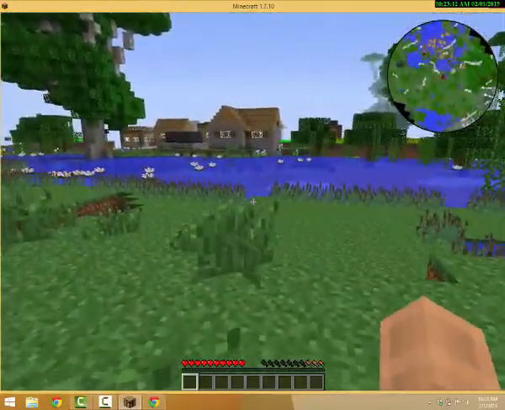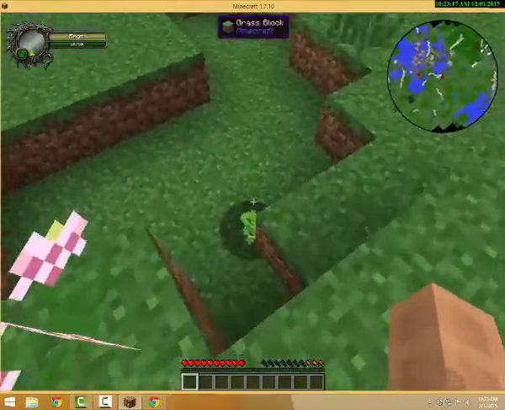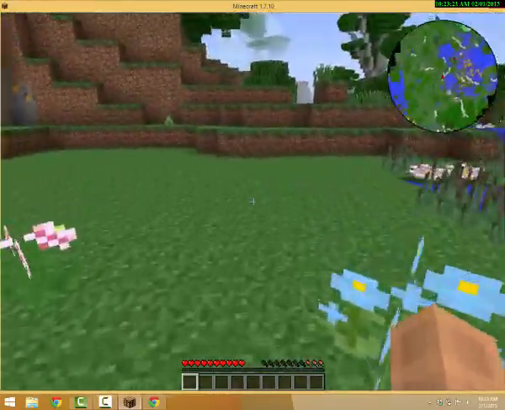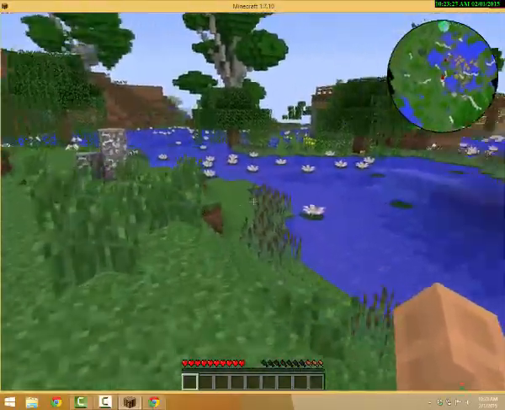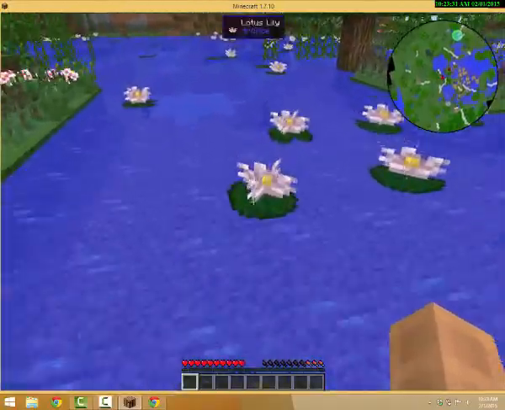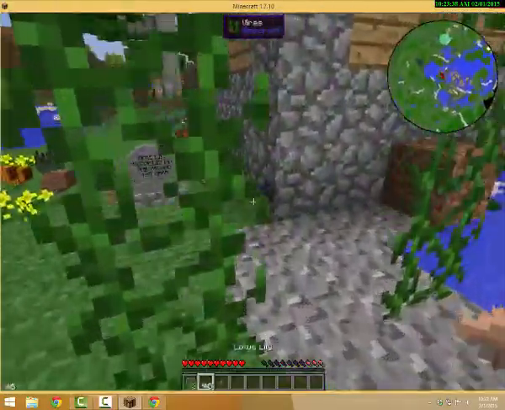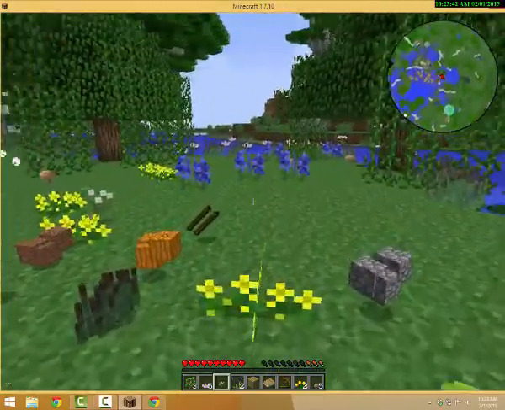Froggies. Boop. Ooh, it tells me what mod they're from. Project Zulu. Probably that's a mod that adds a lot of animals in. Okay, now this is what I was talking about. Not safe. There we go. There's my stuff. All because I wanted to see how that man was doing. It ended up killing me.